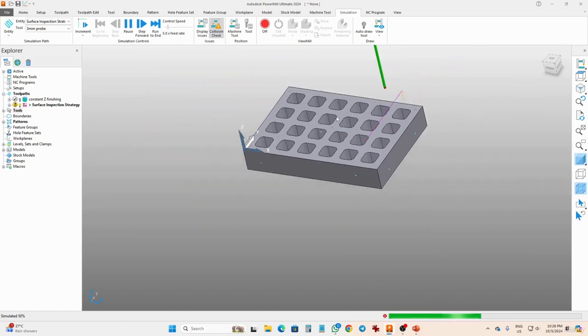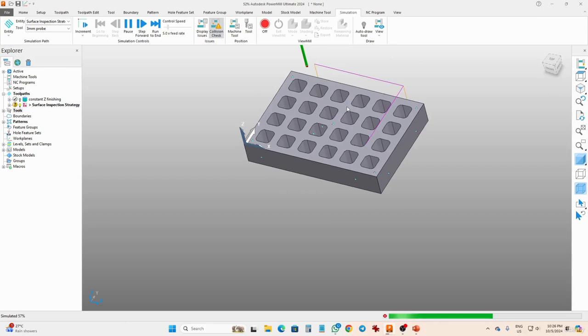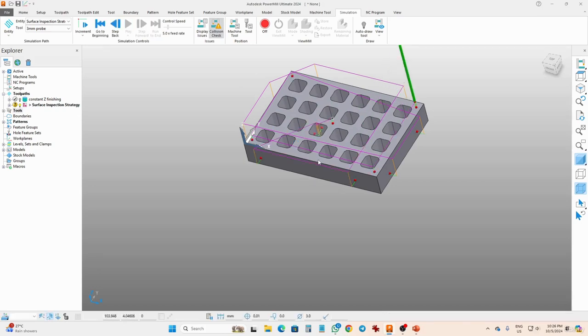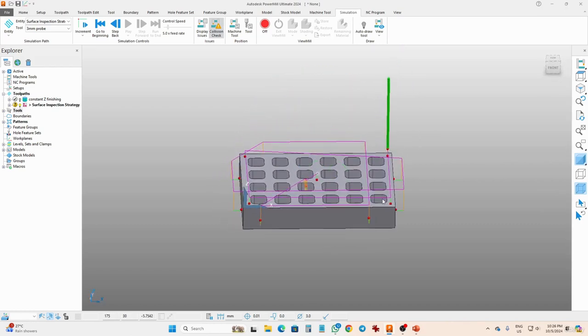So I have just increased the speed. And the data is going to be uploaded in the CMM machine. Okay. That's it, what we call the surface inspection strategy. So I hope you understand the surface inspection strategy, how we can check out the surface. So that's it for module number 6, and that's it for the surface inspection strategy.